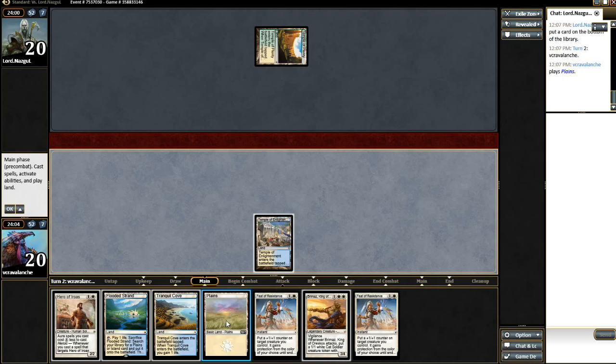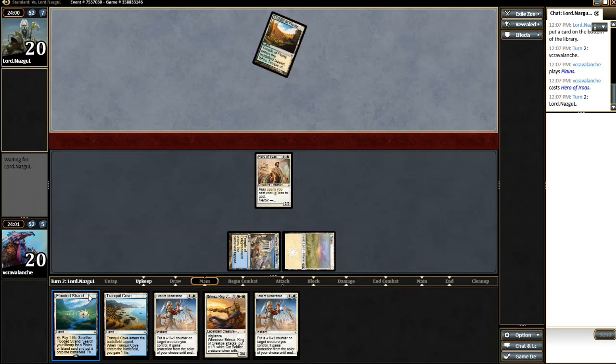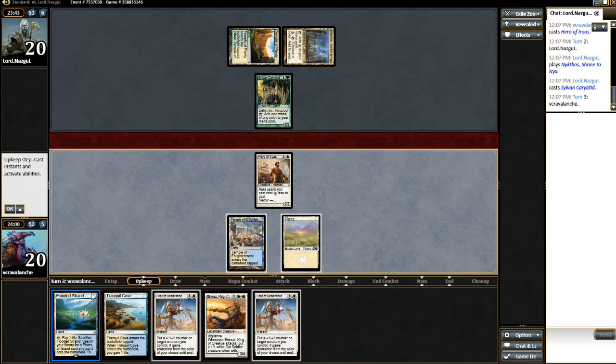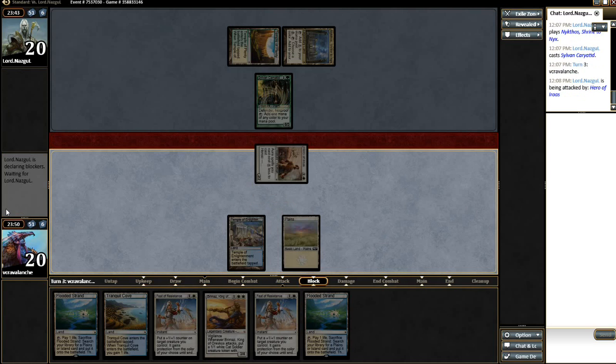And then we'll be able to protect him from then on out with the Feat of Resistance. Might actually just throw out a Bramaz next turn, depending on what we're up against. It looks like some sort of green heroic deck. So we'll go ahead and attack in with the Hero of Irios.